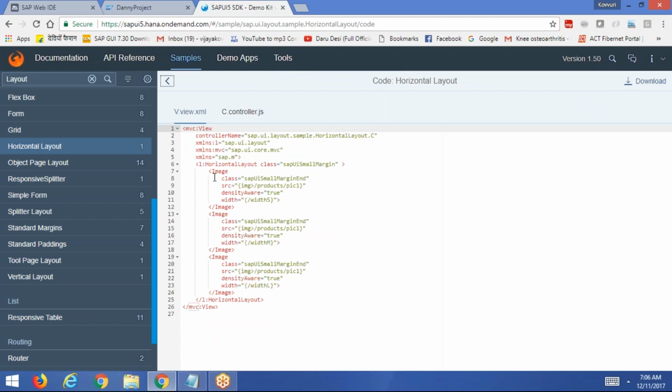If you want to use this horizontal layout, you need to use the UI layout library, sap.ui.layout library.